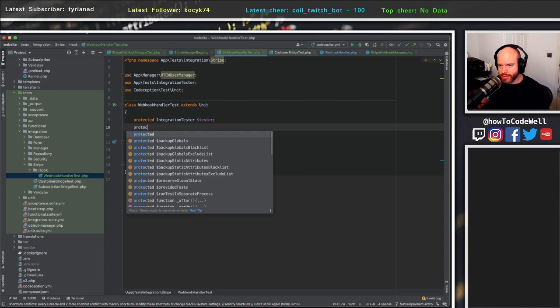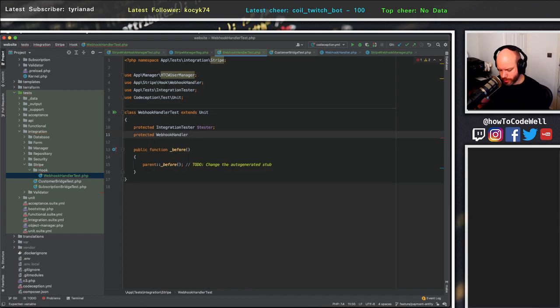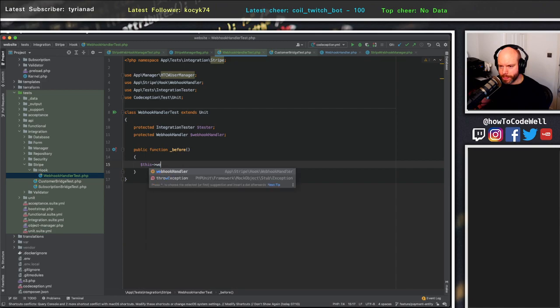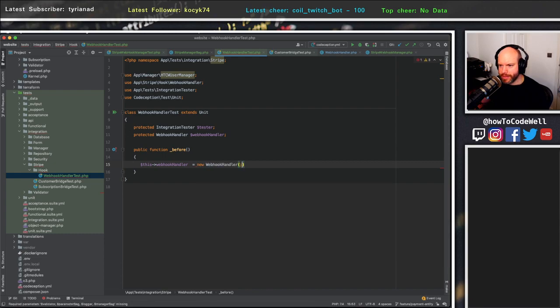So we do protected Webhook Handler, which is that one. We need to construct this. So we do this. Webhook Handler is going to be a new instance of Webhook Handler, but we need to mock stuff.